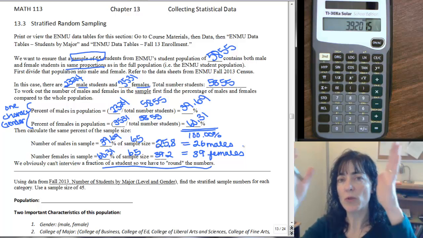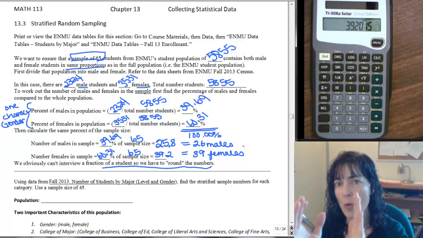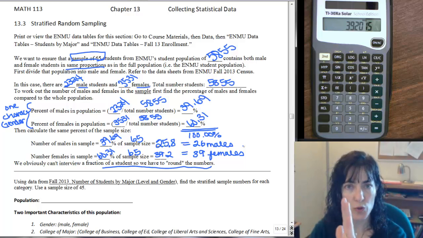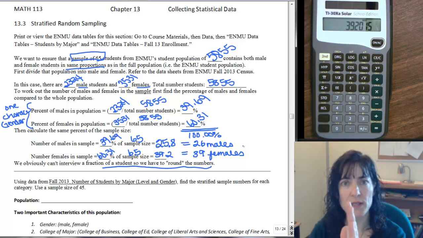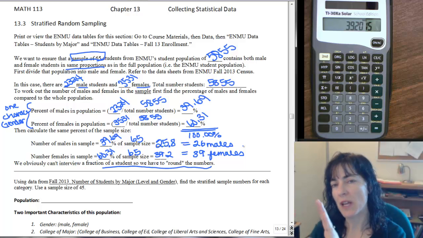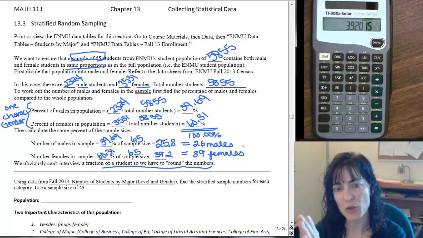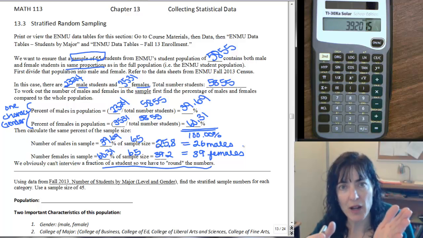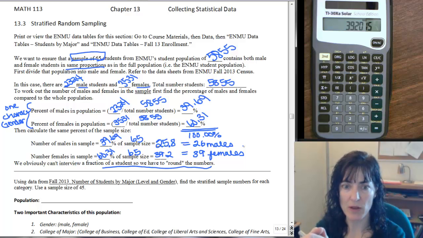So at this point I've created my category or my quota or my stratification, and now I go to a randomly ordered list that matches the total numbers I have for my population of females, and I'll take the randomly ordered list, choose the first 39 numbers from that list, and match them back up to my original list, and those will be my sample for the females.